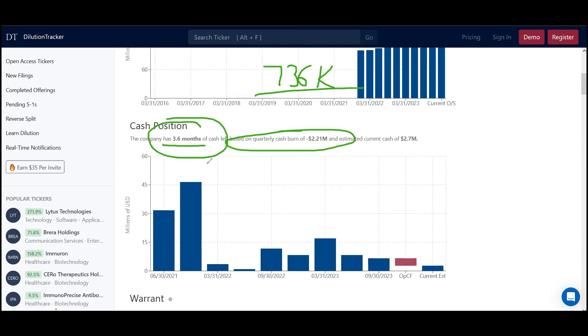Being very general here — let's imagine this is any business with a different ticker. Three months left means in some immediate term there's going to be some form of dilution, or the need to raise capital through certain tools or instruments like stock and warrants. But a positive thing is they only burn 2.2 million a quarter — it's very low, doesn't require a lot of capital, which is great.